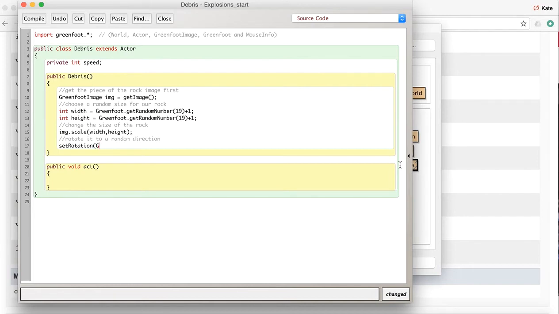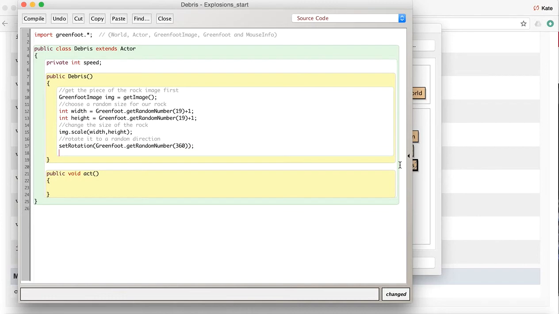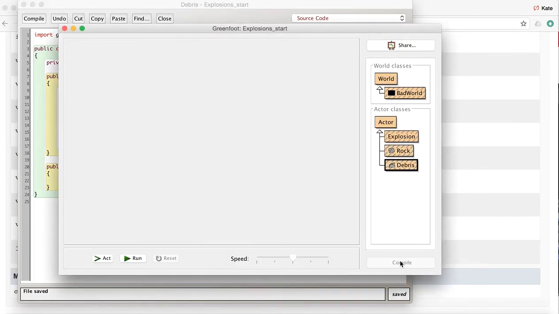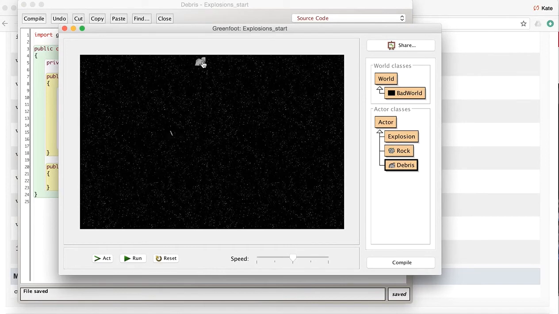Now, given that there are 360 degrees in a circle, we're going to get a random number between 0 and 360. Okay, so let's see how this works out for us. Okay, so now we've got all kinds of debris pieces.